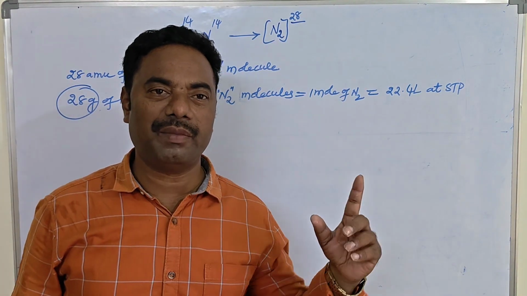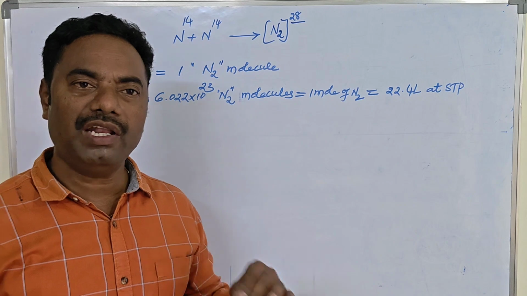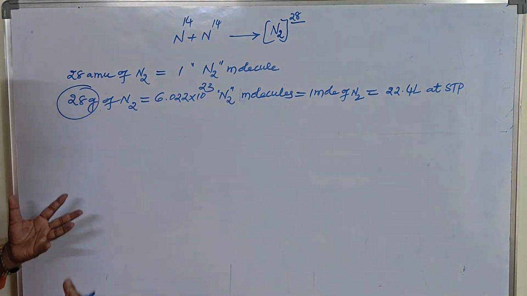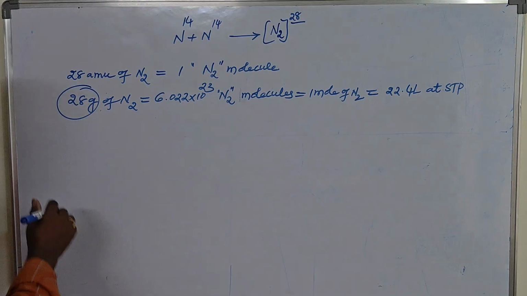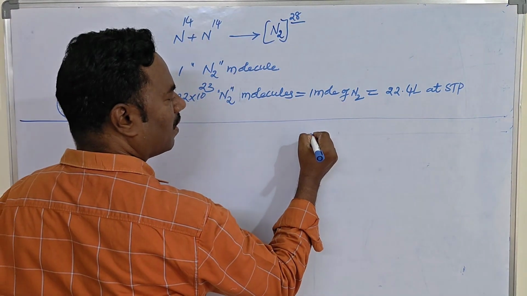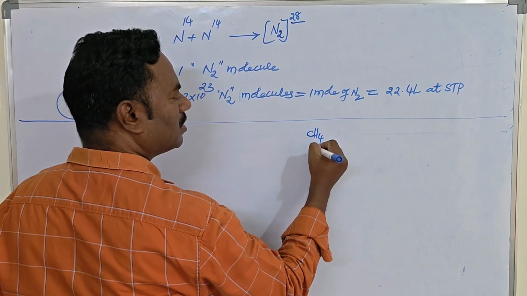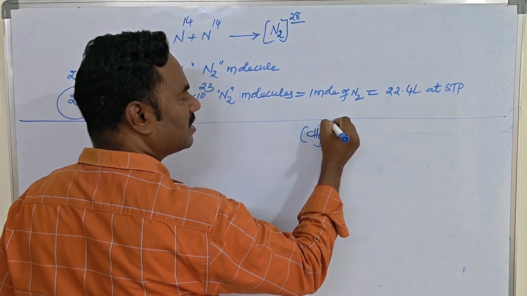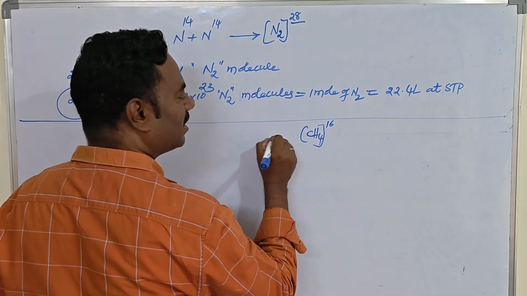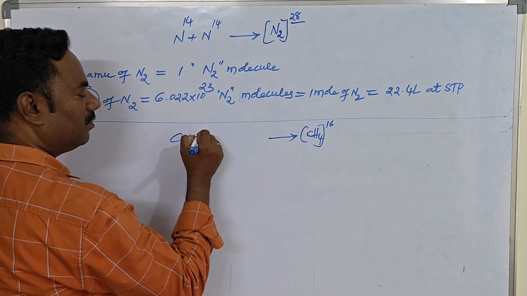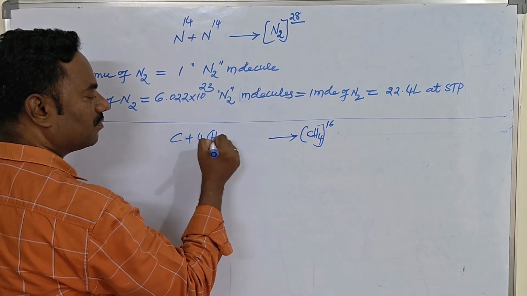Here I am explaining about atom and molecule. Atom contains atomic mass and gram atomic mass. Molecule contains molecular mass and gram molecular mass. You have to take number of examples. For example, CH4, its mass equal to 16. How to get this CH4? 1 carbon, 4 hydrogens.